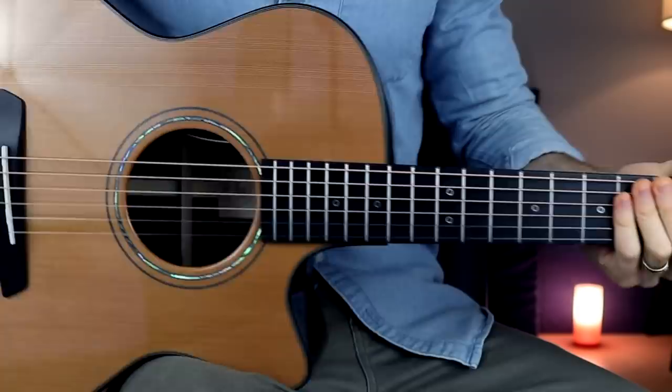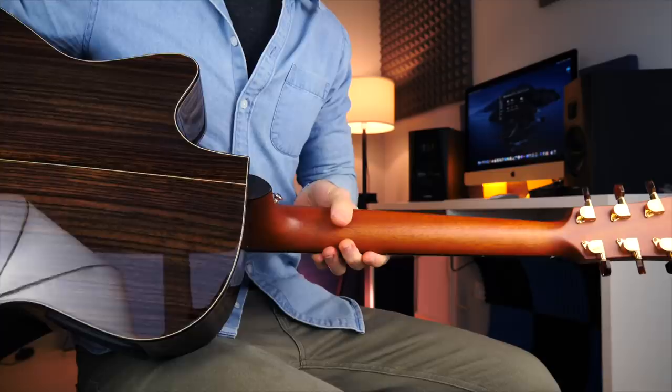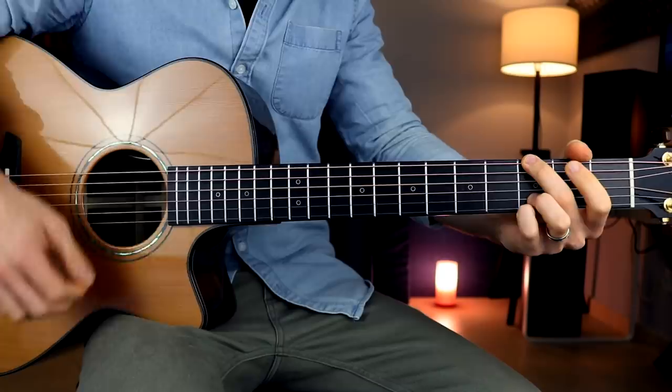Let's talk about the guitar and all the innovation that Peter Furch — Frank Furch's son — was able to bring into the production. I really like the guitar from a visual standpoint; it looks beautiful. We have cedar on top and Indian rosewood on the sides and back. The fretboard is ebony, as well as the unique headstock, and we've got mahogany for the neck. The body shape is a Grand Auditorium — look how thick this guitar is. It's great for fingerstyle as well as body percussion, but it sounds great with strumming too. You have a lot of bass, but the guitar is really balanced.